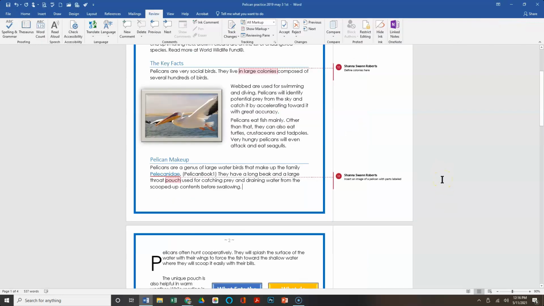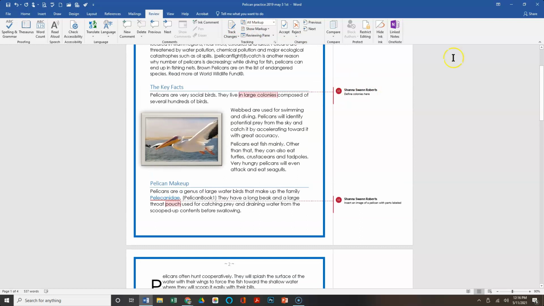If you have comments, under the review ribbon, I can do my show markup. And then when I put my mouse here, I could either reply, resolve, okay, or if you've already done that, you could do resolve, okay, which lets somebody know that you've done that, or you could actually delete the entire comment.